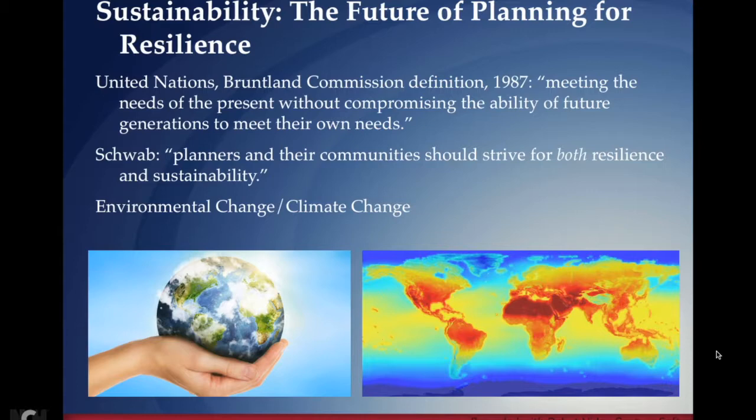The United Nations Intergovernmental Panel on Climate Change has been a key player in putting the scientific evidence together, demonstrating the warming of the globe, which has impacts to agriculture, creates more storm activity, creates drought, creates all sorts of issues that we need to apply the concepts of sustainability and resilience to.